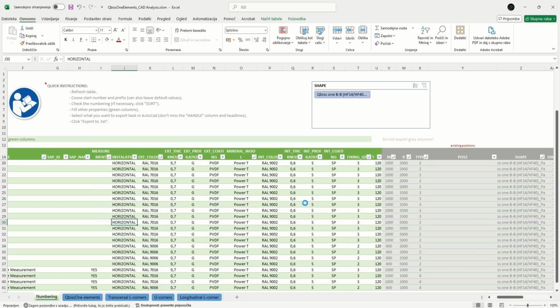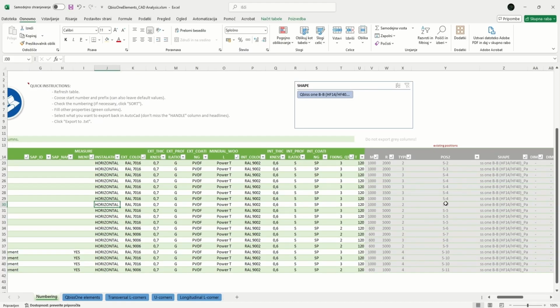Just quickly refresh this table and I can see that it shows up here.